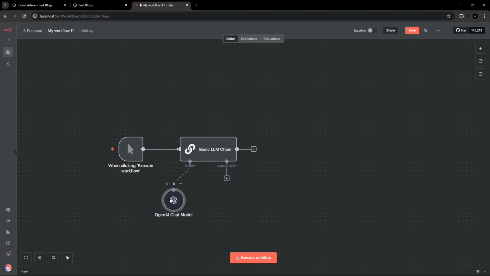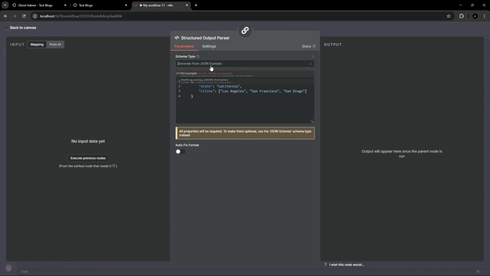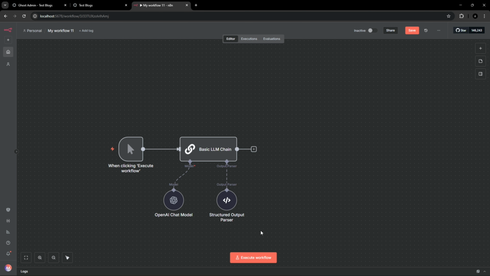Then let's add structured output parser node and declare title and HTML field. You can also add tags field if you want. Now, let's execute this workflow to get output and so that we can parse it easily to the next node.